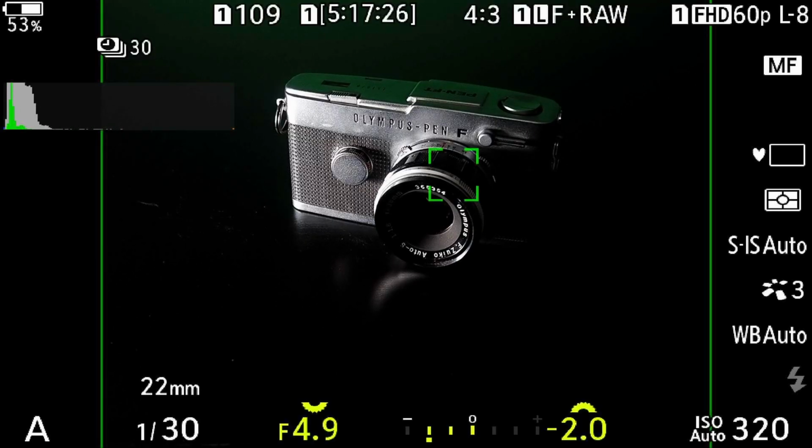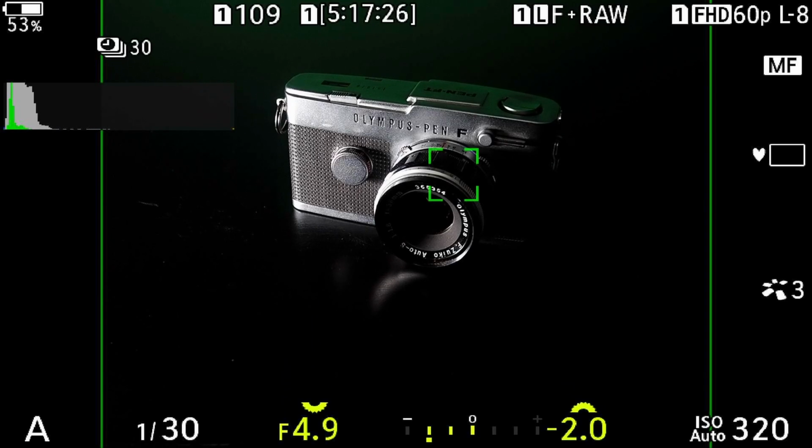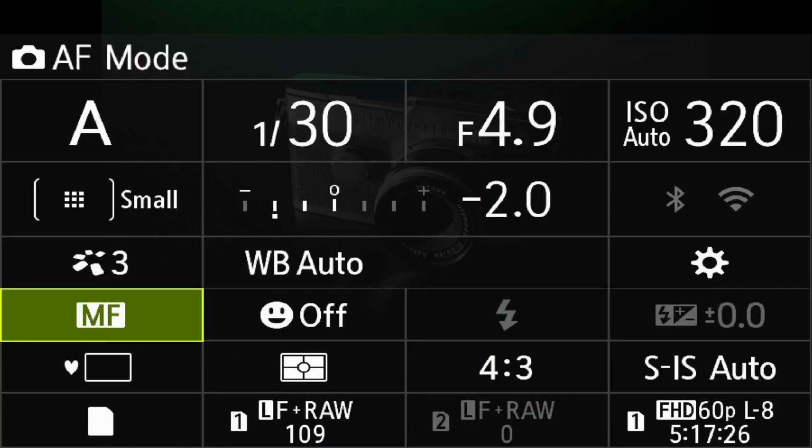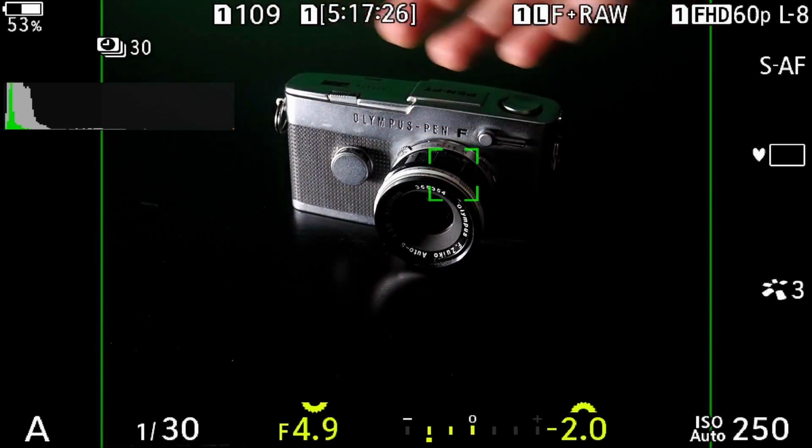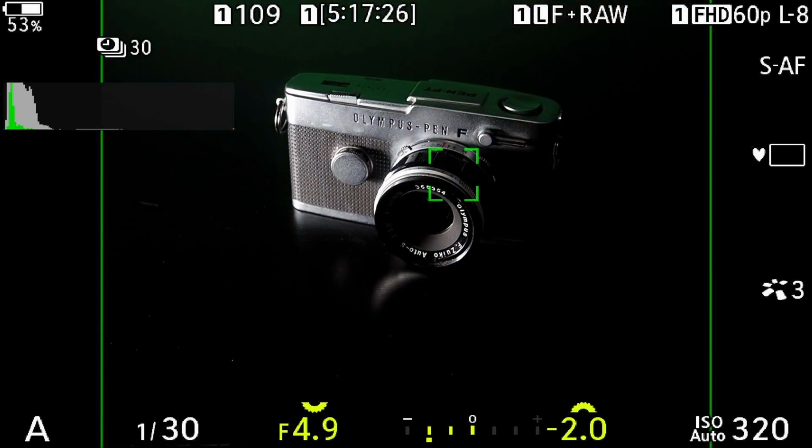And now that I've turned the time-lapse on, or the intervalometer on, if you look in the top left corner, you'll see the time-lapse icon, and then the counter there says 30 frames. And that's going to count down as I'm running the intervalometer, I should say. So first thing I'm going to do is pre-focus onto the camera like this. And then as I'm moving the camera, I'm going to try and keep it on the same focal plane.